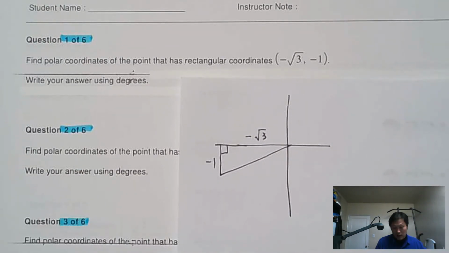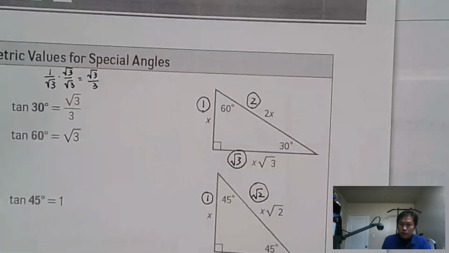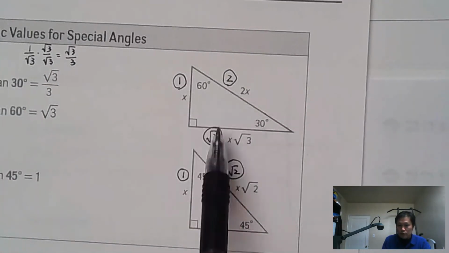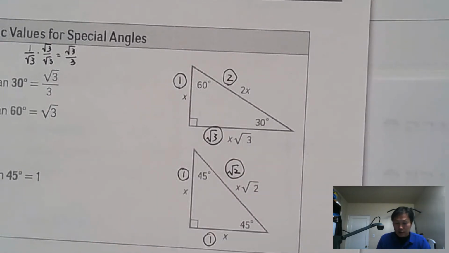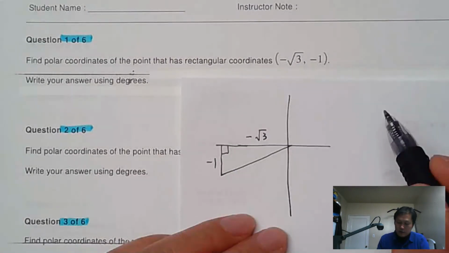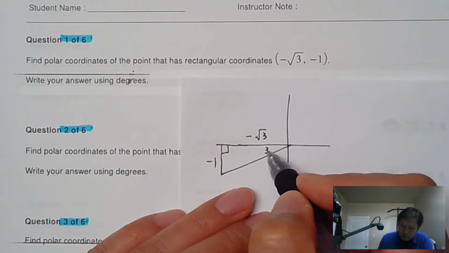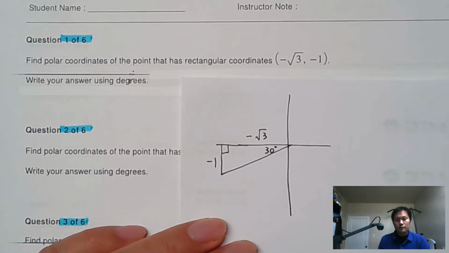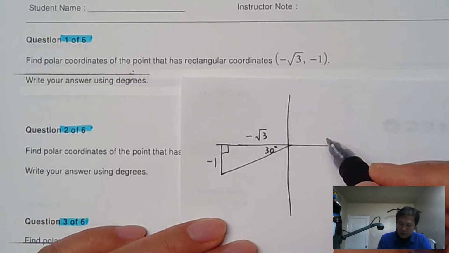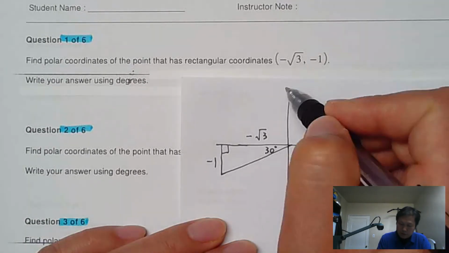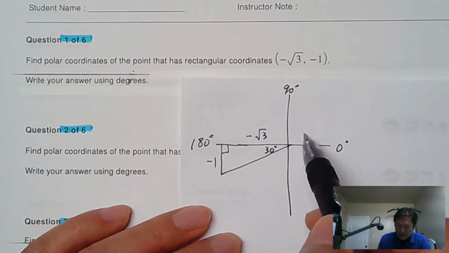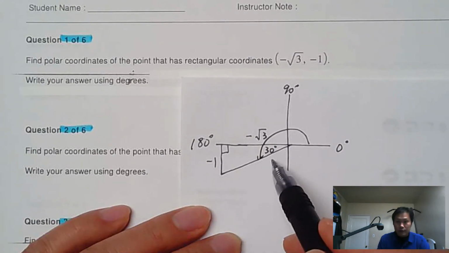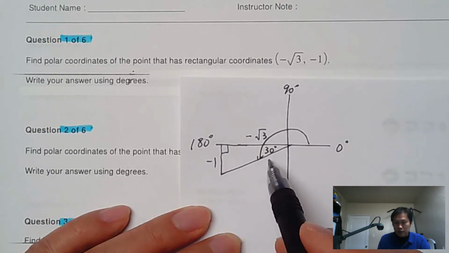And you want to check, is that a special right triangle? So you need to know this 1 to 2 to square root 3 ratio, and you should recognize this is a 30-60 triangle. So this angle should be 30 degrees. That's how you figure out that angle. And 30 degrees, so you measure the angle from here, 0 degrees, 90 degrees, 180 degrees, and you are passing 180 degrees by 30 degrees, so it's 180 plus 30, which will be 210 degrees.